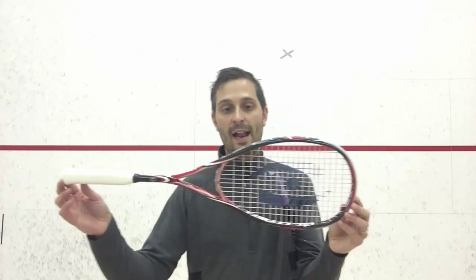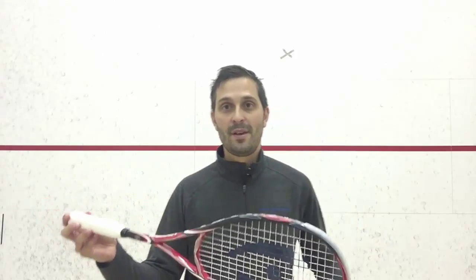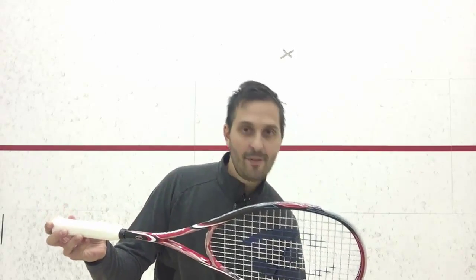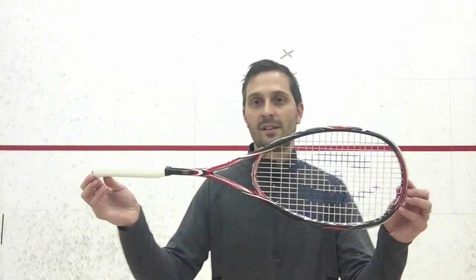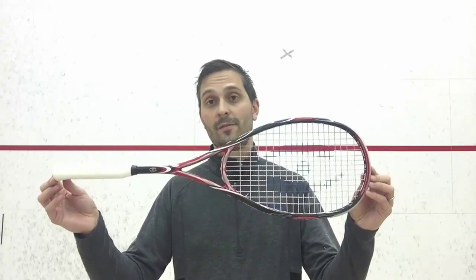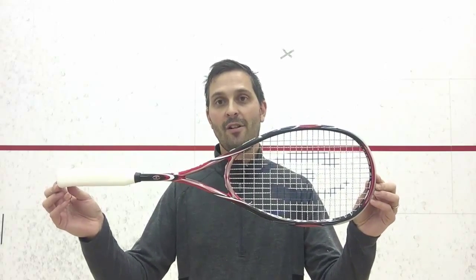So overall, I'd have to say I'm surprised, but the Harrow Clutch has been my favorite racket so far of all the singles Harrow rackets that I've tried. So I highly recommend it. The Harrow Clutch.